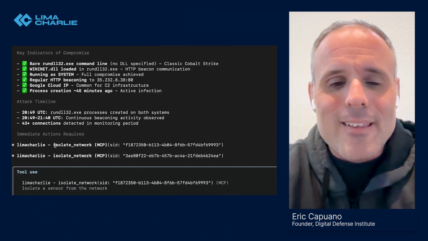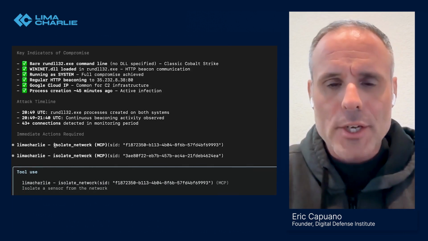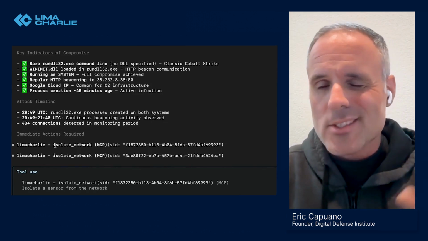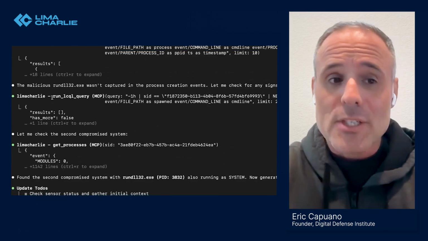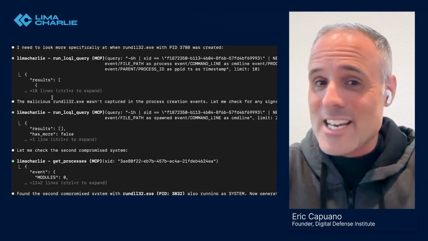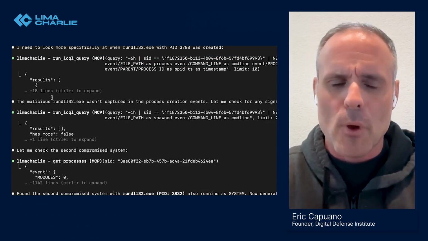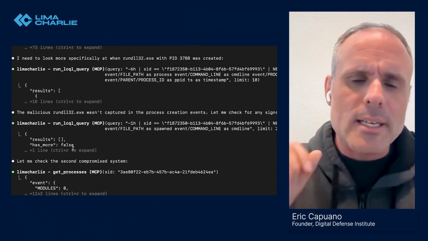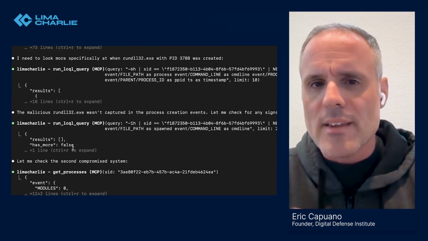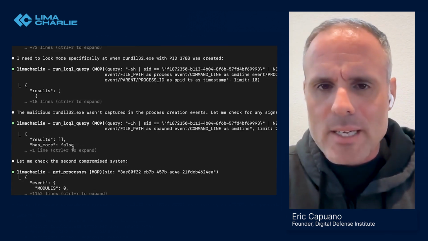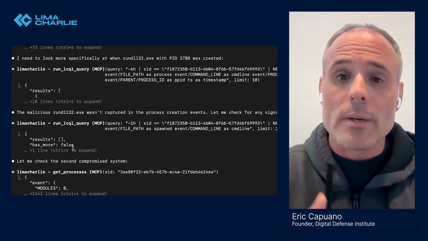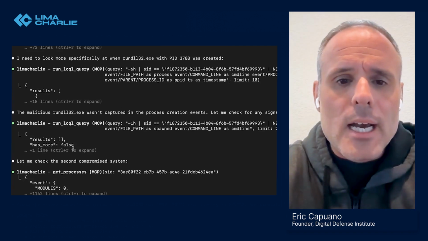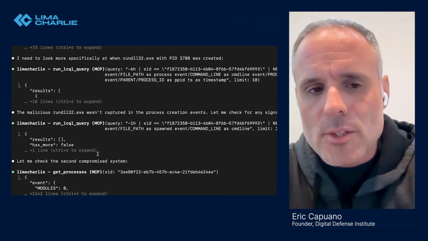Now, this is a really important thing to call out. As I'm working with Claude Code over time, I'm able to give it instructions over which commands it is authorized to run automatically, which is, by the way, why this investigation just kind of ran away, because I've authorized it to run safe commands like running LCQL queries or just enumerating data about endpoints, because these are all generally safe commands. The worst thing that's going to happen is it sends a bad query, or a query that brings back too much data, which it will do from time to time, and it's pretty good at recovering from those types of situations.